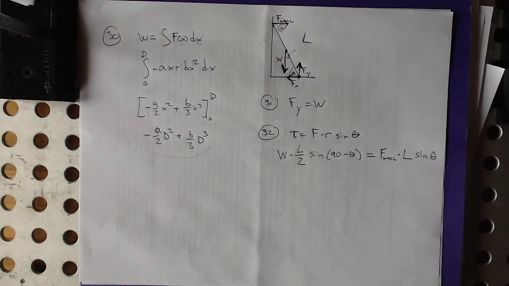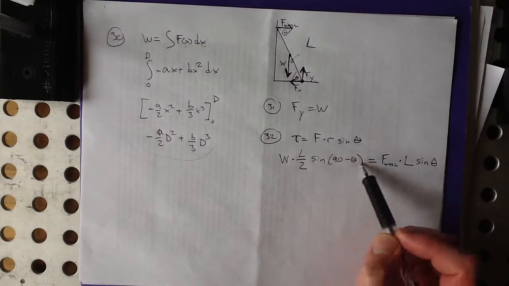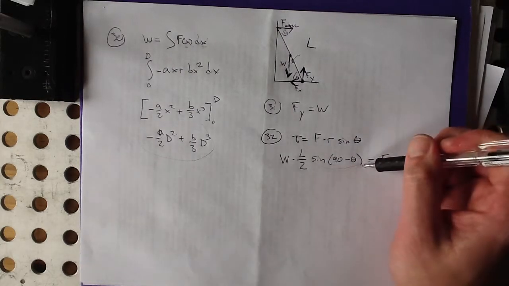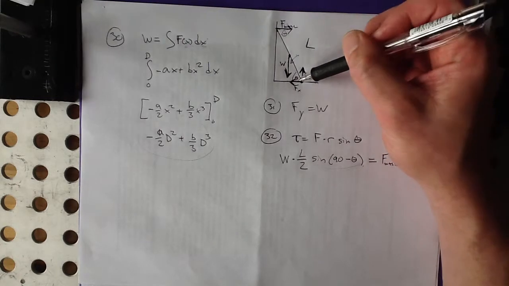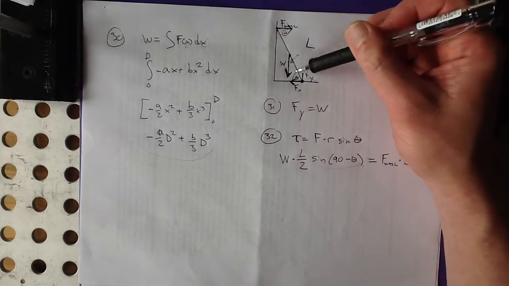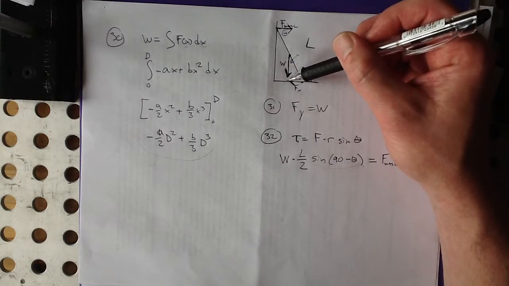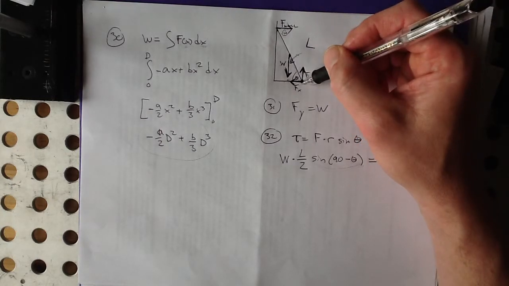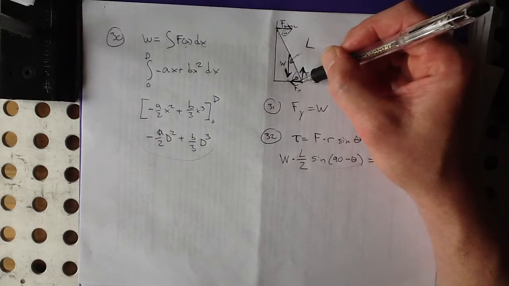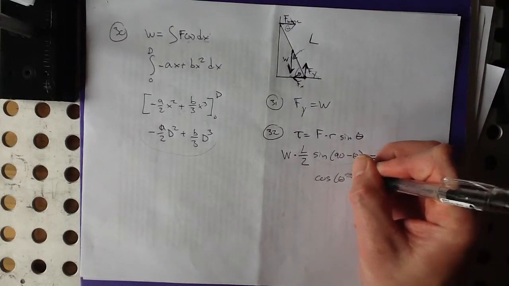All right, now we're pretty close, but you notice that none of the answer choices have anything about a 90 minus theta. So we have to do a little bit of trig identity, or try to figure out what's going on here. There's a couple ways to get there. One of them is just to realize that the sine of an angle in a right triangle is the same as the cosine of the other angle in the right triangle, right? Because all you're doing, if you switch from this angle to this one, is switching your perspective on who's opposite and who's adjacent. So the sine of this angle is opposite over hypotenuse. But the cosine of this angle is adjacent over hypotenuse. So the sine of this is equal to the cosine of theta.